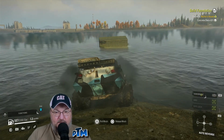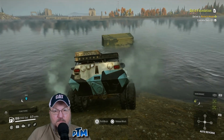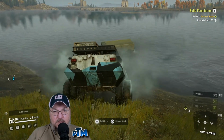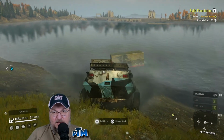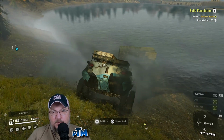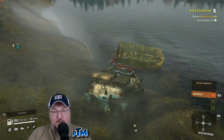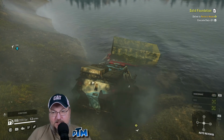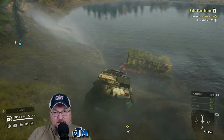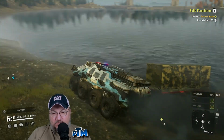I'm going to take the brake off, and we're going to hit reverse and go crazy and just drag this sucker to us. If I did not need to have this trailer to complete this task, I would not bother. Believe me. I just would not bother with this mod. But the mod was the only one that could really reach out and touch this thing. Now here's the other thing. This is a scout vehicle, okay? So you should not be able to do what I am about to do.